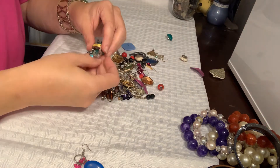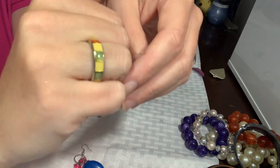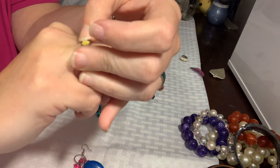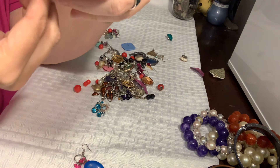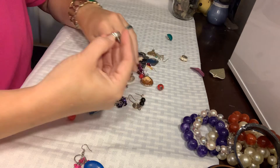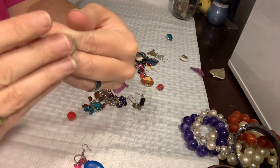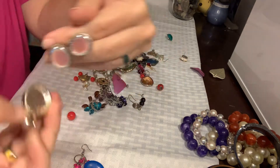Oh, I like this ring. Look at that — how pretty is that? It's set almost like mother of pearl, but there's metal in between each section. It's not marked anything, but it's actually very pretty — I might not take it off. Oh look, here are the earrings that go with the pendant that we found! We just need a chain, so those go together.